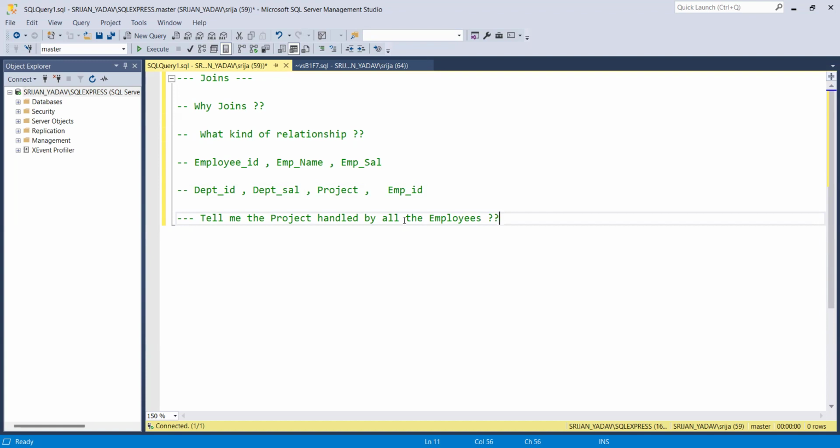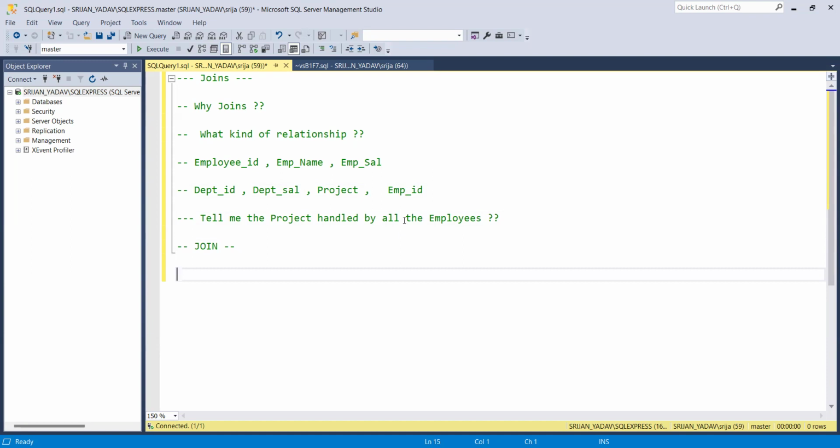Now, if you are telling me that we have to use both of the tables, there is a thing that must be coming into your mind: how will we establish a relationship between these two tables? Then the answer is joins. So how can join help us to establish a relationship here? See, whenever you want to establish a relationship between two or more than two tables, you have to see something that is important for you before dropping any join or any condition.